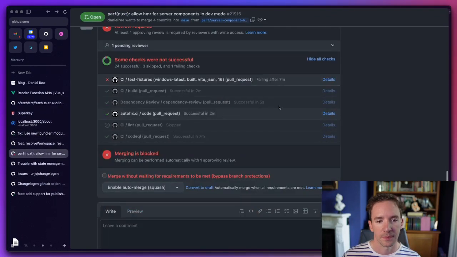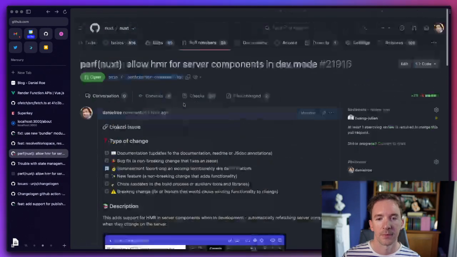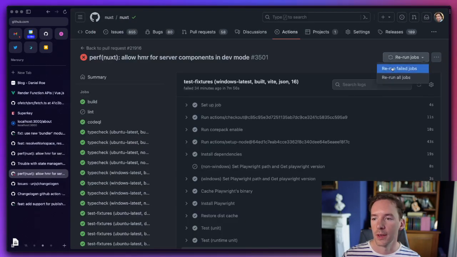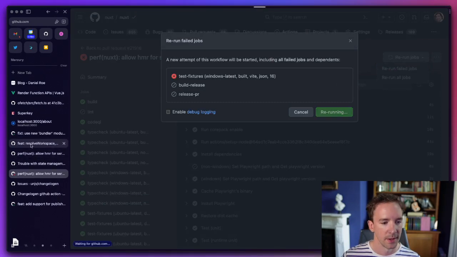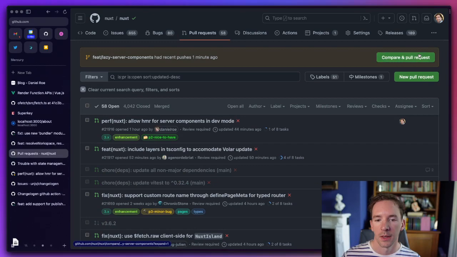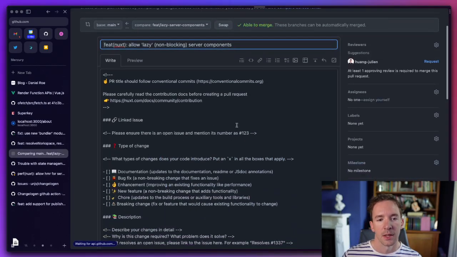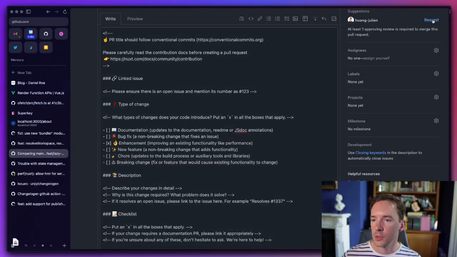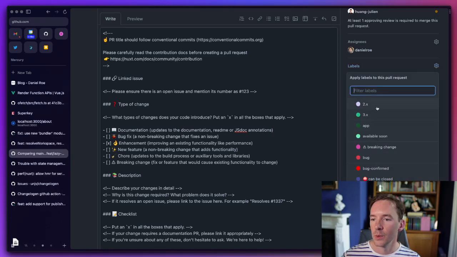And rerun the flaky job in CI there. And here we should be able to, oh, nice work, Eganor. Okay, we're going to request Julian, who is server component expert.